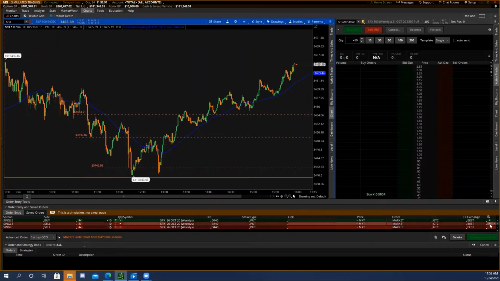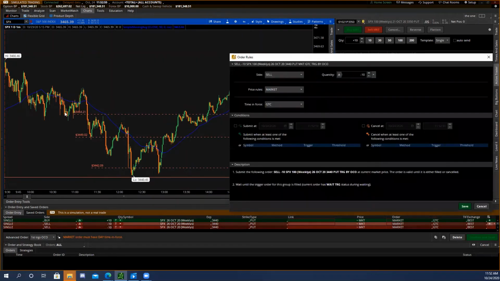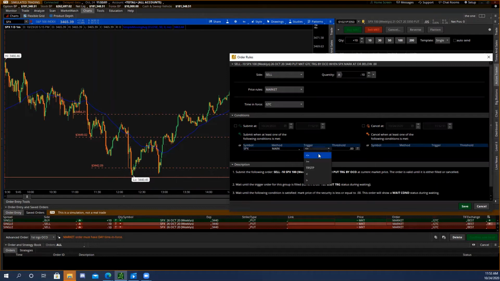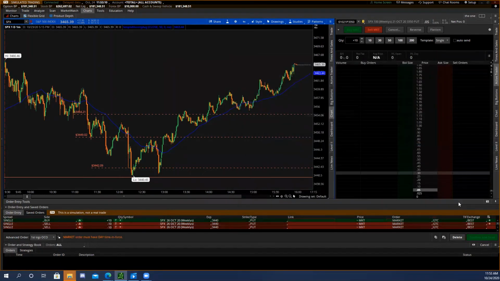Next up, we want to do our sell order. Let's do this one for our stop loss at 34.54. So symbol SPX, trigger, SPX is greater than 34.54. And then the last one, of course, is our profit taking order at 34.42.